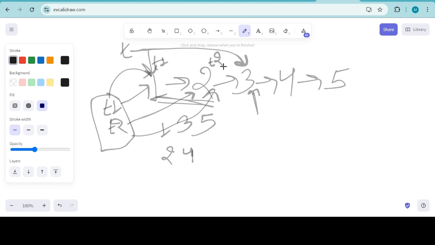Okay, so now T1 and T2 are here. Then we set T1 next equal to T and T2 next equal to T next. So now T2 is pointing here, T2 pointer is moved here, and T1 pointer is here.